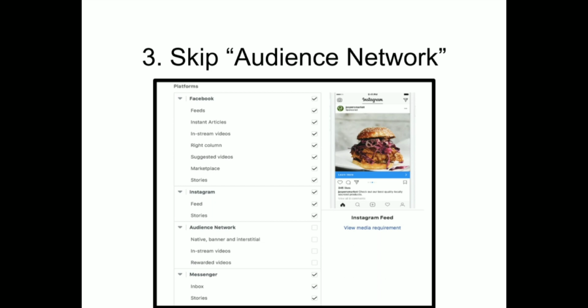Now, in my experience, I find that even though Facebook allocates a very small budget daily to Audience Network, it's just not that effective. The state of the people that are watching these advertisements from news sites are usually negative. I also noticed that spam bots tend to come in from Audience Network as well. So instead of spending like 10-20% of your daily budget on Audience Network as distributed by Facebook, it is better that you just uncheck or untick Audience Network and allocate that into the rest like Facebook, Instagram, and Messenger. So this is just a slight optimization to help you get better leads or better cost per result.